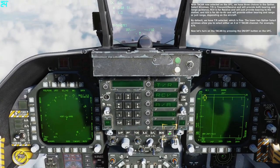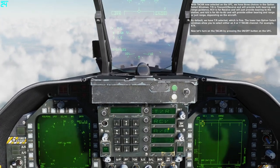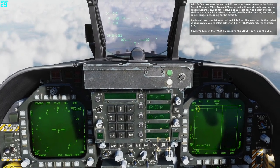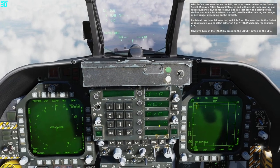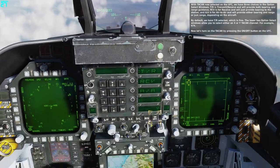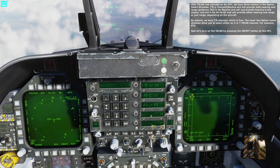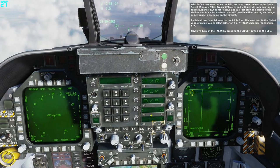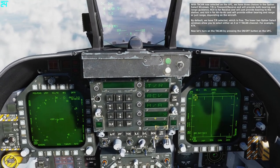With the TACAN now selected on the UFC, we have three choices in the option select windows. TR is transmit receive and will provide both bearing and range guidance. RCV is for receive and will just provide bearing to the station. And AA is for air to air and will provide either bearing and range or just range, depending on the aircraft. By default, we have TR selected, which is fine.